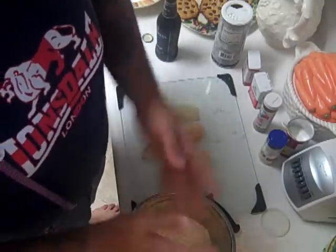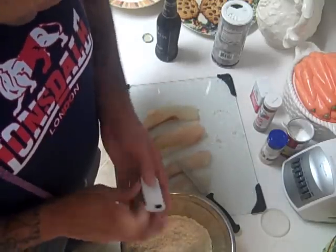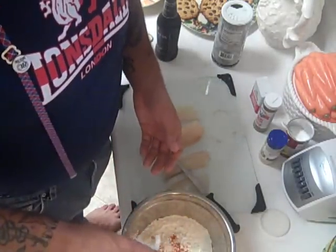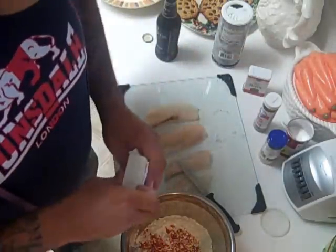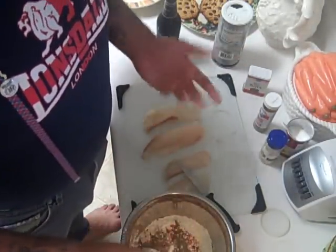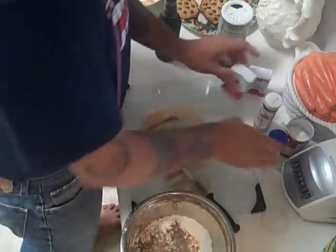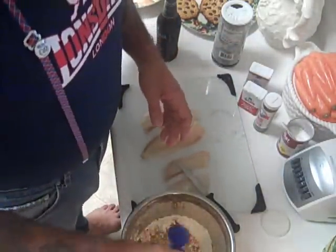Then after that, we're just going to season everything to taste. So I'm going to make sure we've got a nice amount of crushed black pepper, as well as red cayenne pepper. And then from there, you pretty much just have to pick what you like, what you like to go with fish. I'm going to put in a little bit of garlic powder just to bring out the flavor.